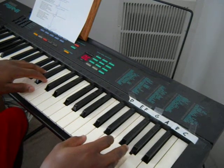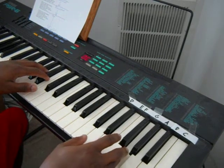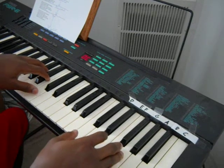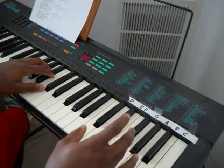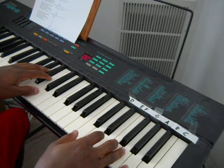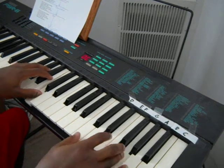And then G on the right hand and E on the left hand. Then G by itself. And then G on the right hand and then F on the left hand. And then G by itself. Then it starts over. So all together it's going to sound like. Oh, sorry. It's going to sound like.